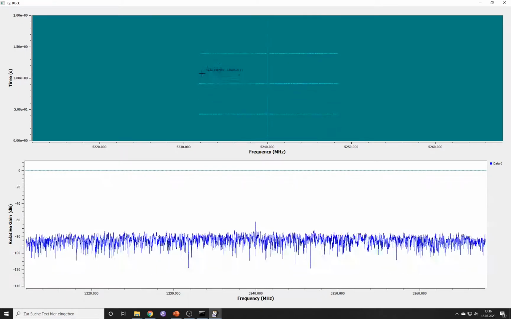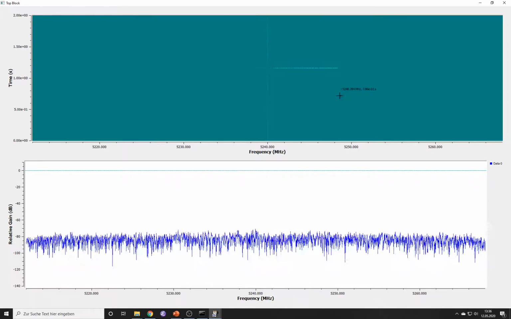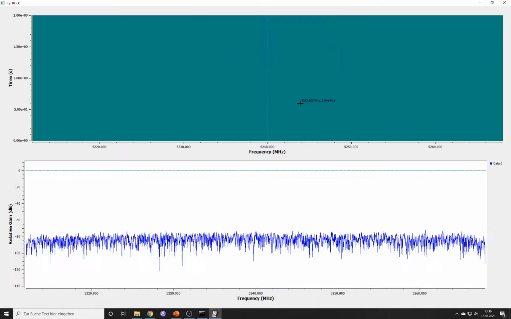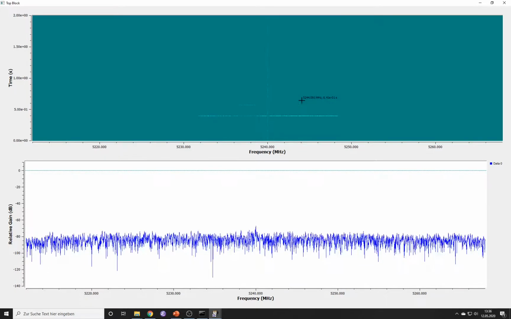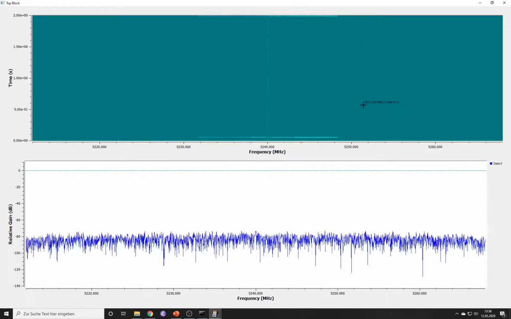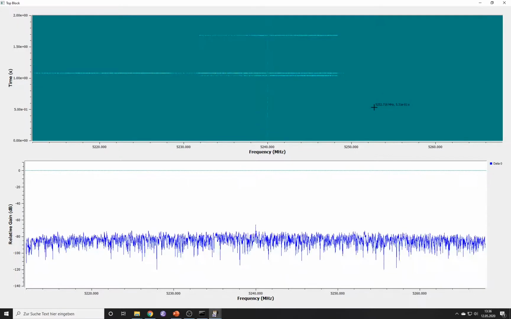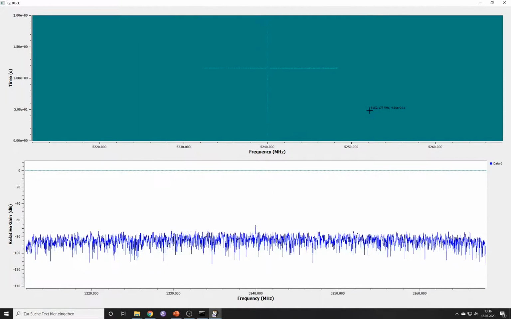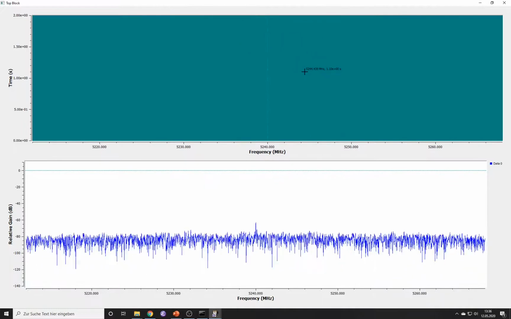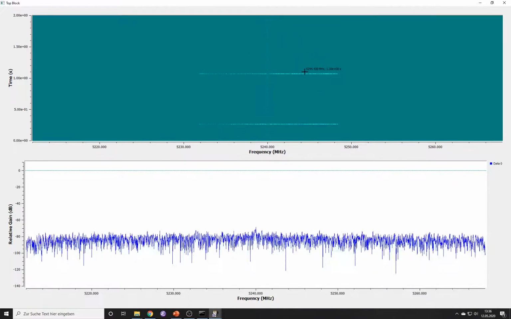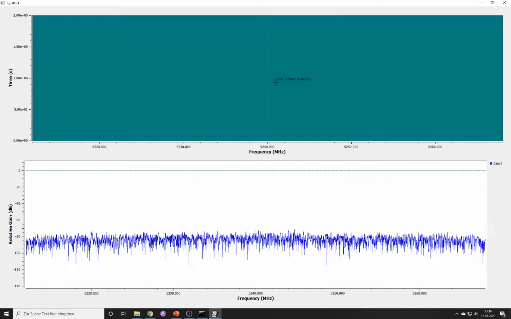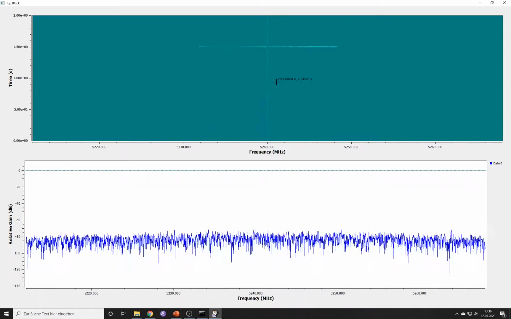We see that these transmissions really span the complete channel. So from these horizontal lines, we could certainly have the idea that this is a spread spectrum technology using up the complete bandwidth, with the signal spread over the complete channel. Okay, having said that, we have to be a little bit careful here, because by just looking at this waterfall display, it's very hard to say which technique is really used here.